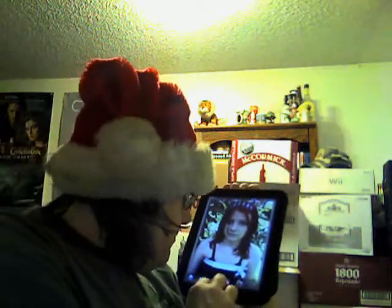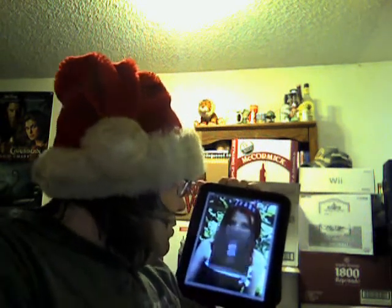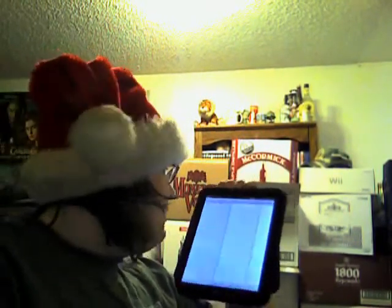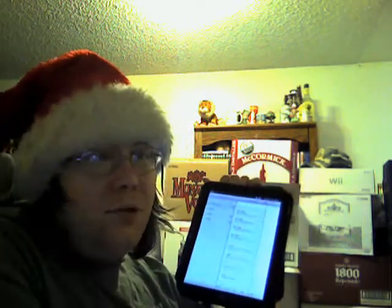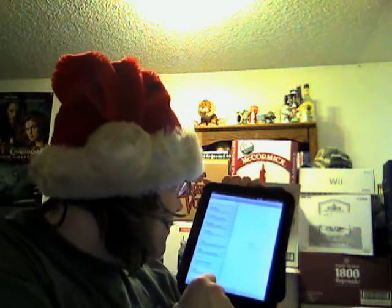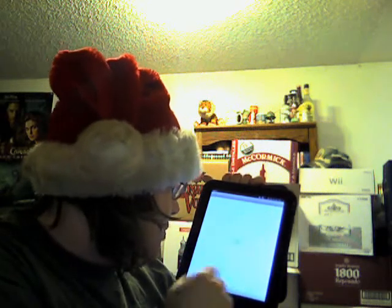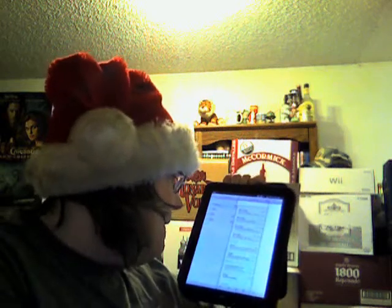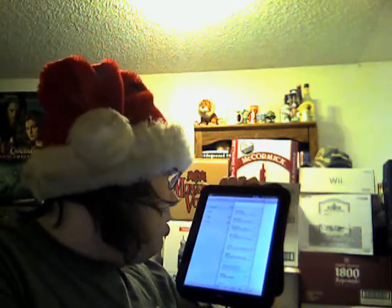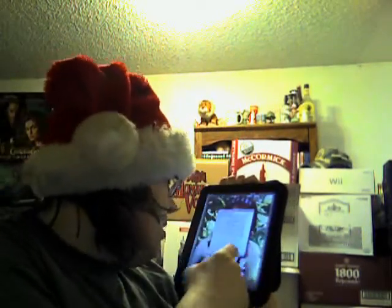Now, for some of you out there wondering, I'm going to go through the basics. First of all, the bottom icons are simple: your email. Now, this will load up. I'm going to show you how the multitasking works. I got all my emails along here. If I want to remove something, I can move it to there. For full screen, just move it this way and break it into three sections for the email program. A lot of this stuff is spam, so I don't use this tablet for email.